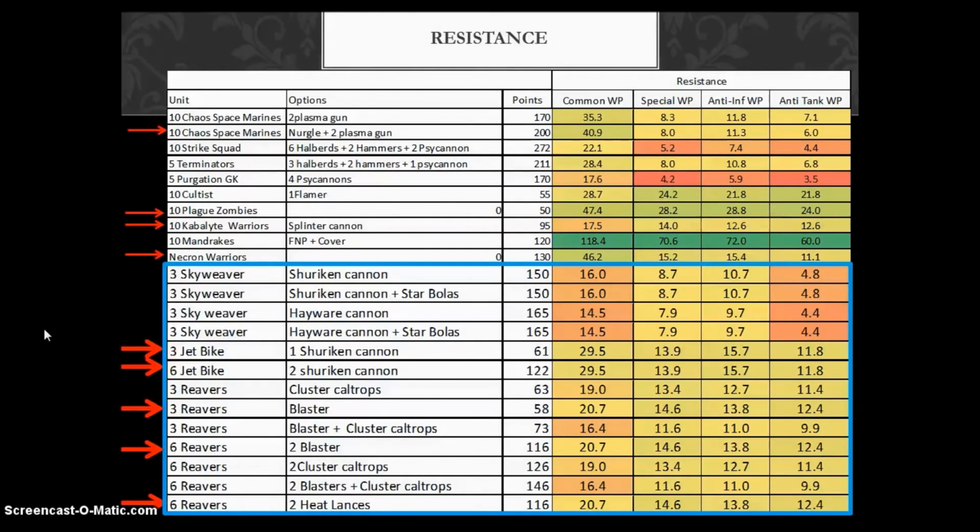Now, if we look at the resistance of the units, we see that the jetbikes with the better resistance are the ones from the Eldar, so the Windriders. Sorry, here I put jetbikes, but I meant the Windriders. They are the most resistant thanks to the armor 3+. All have the same toughness, and because they are very cheap and have armor 3+, they resist all different types of shooting better.